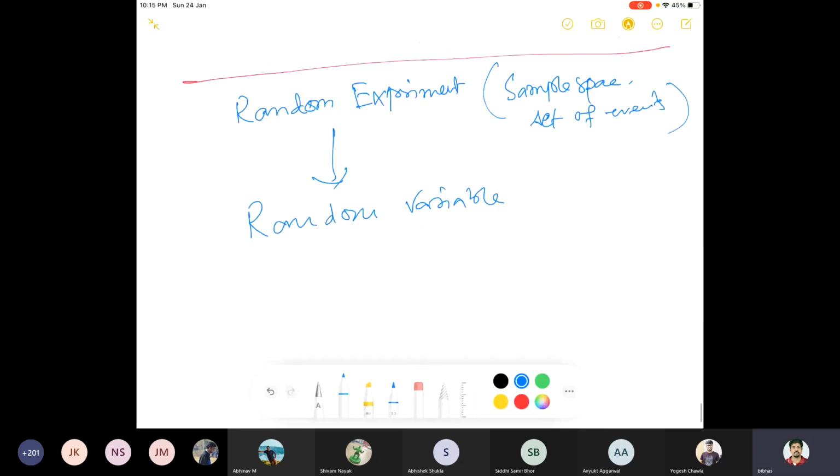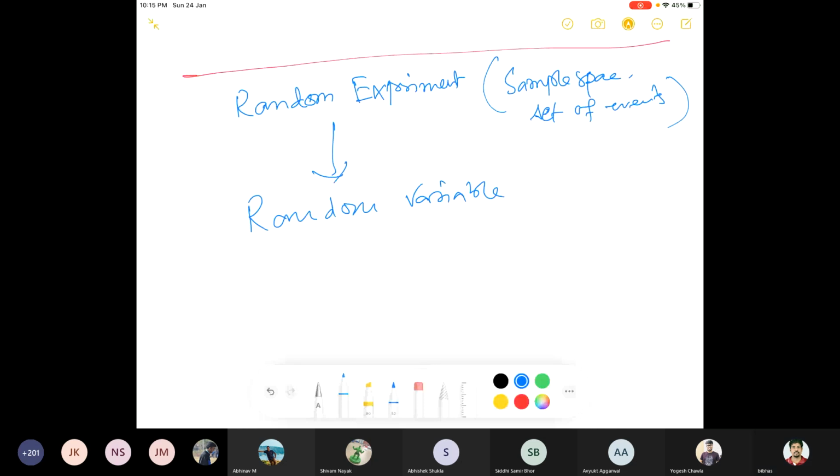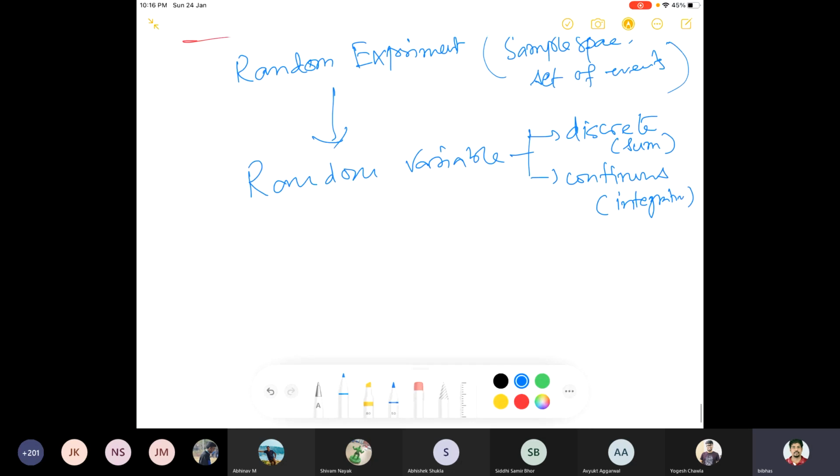Okay, and then we talked about that the random variable can be of two types. One is discrete, one is continuous. Here the main thing is defined by a sum or a series, here it is by integration. Integration is the tool here, and there the sum is the tool. Okay. Now once we have a random variable, then we said, okay, we can have PMF or PDF.